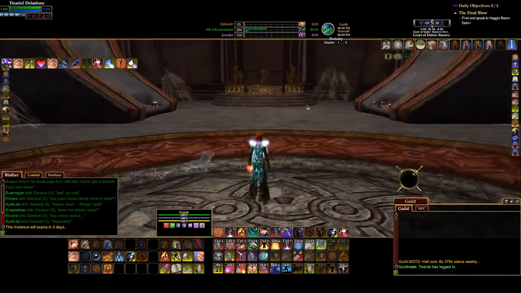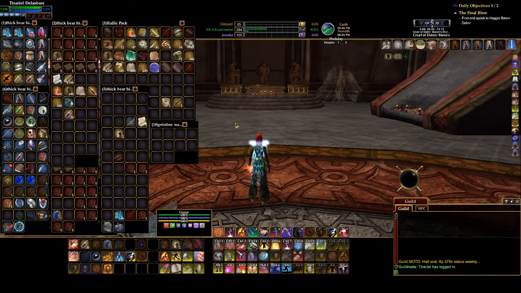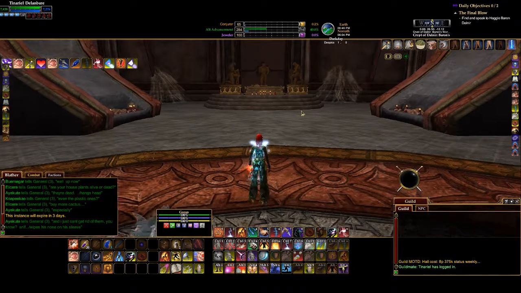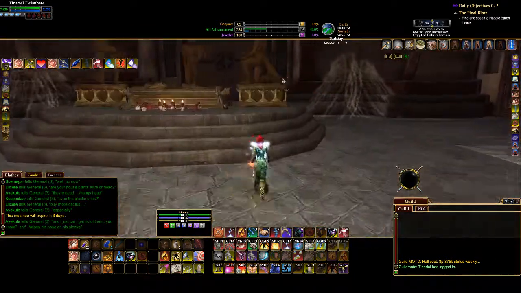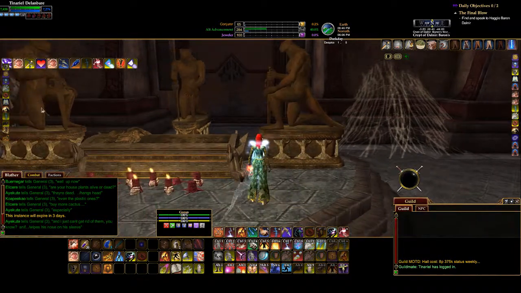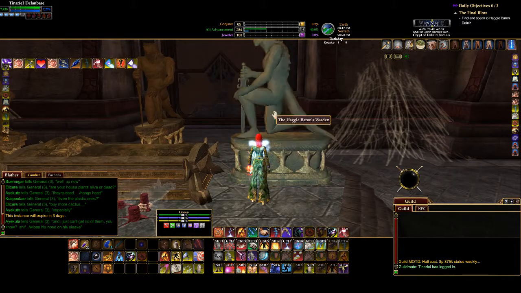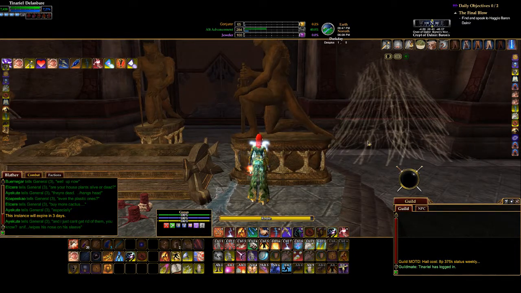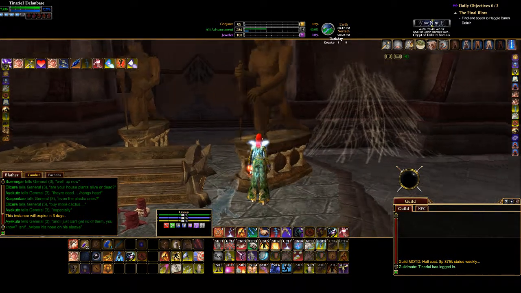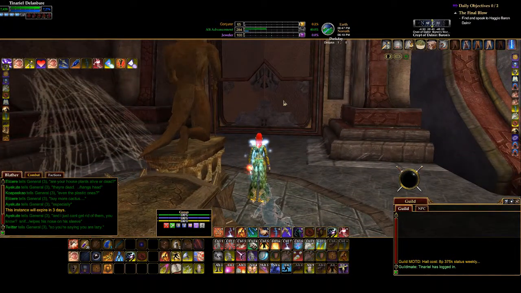Now, supposedly, I've heard that the zone will bug if you use the illusion spell before you do what I'm about to do, so do what I'm about to do first. Go inside, rotate the statue on the right, the Haggle Baron's Warden. I don't know what this one is. What is this one? It's not clickable, so I guess it doesn't matter. Rotate. This will unlock this door here.